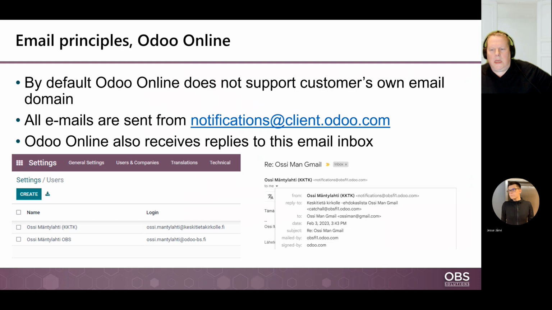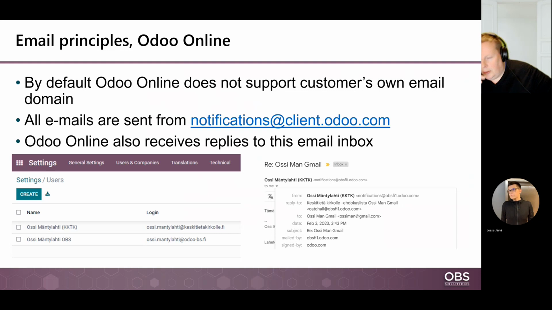The interesting thing is that by default, Odoo Online does not support customers' own email and does not support own email domain. You can add it, but this is clearly done with the intention that it's going to be simple and it works out of the box.